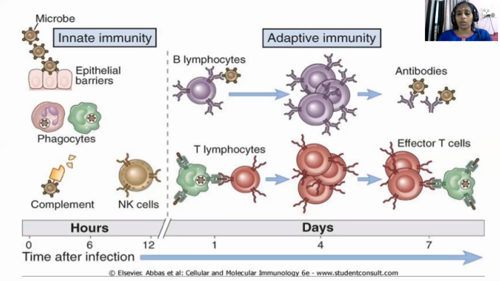If you look into the adaptive immunity, generally B cells and T cells carry out the major functions, whereas in the case of innate immunity, the immune cells carry out major functions like phagocytosis: macrophages, natural killer cells, complement, etc. So these are the two major mechanisms by which an antigen gets eliminated in our body.